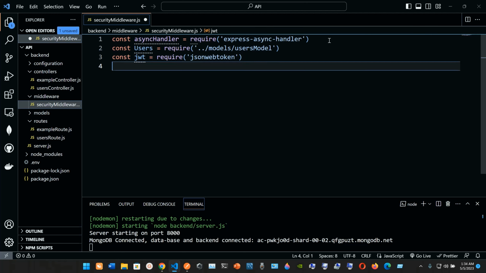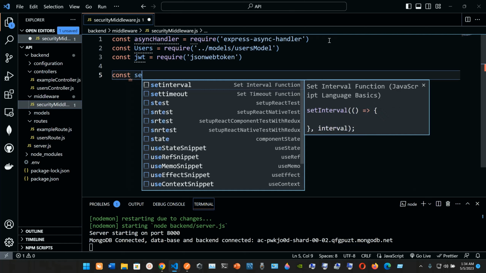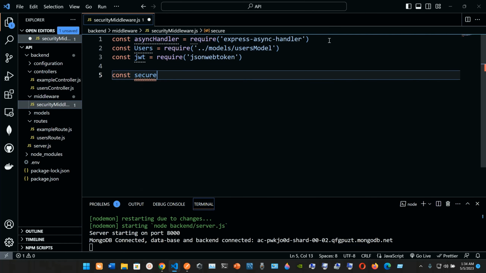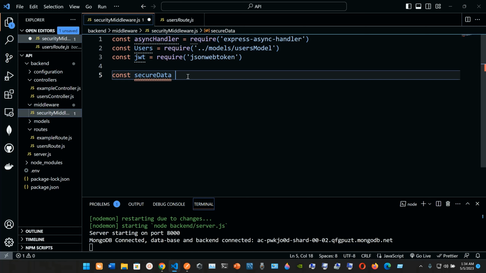So we have async handler. We're gonna create this function called secure data. Let me see, what is the name of this one? User data. Okay, secure data, we can name it. So we're gonna name it secure data, and again, it's gonna have an async handler.